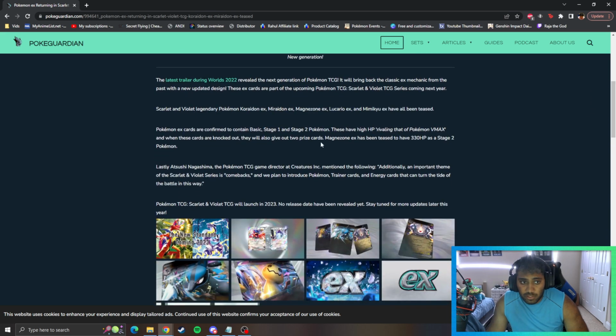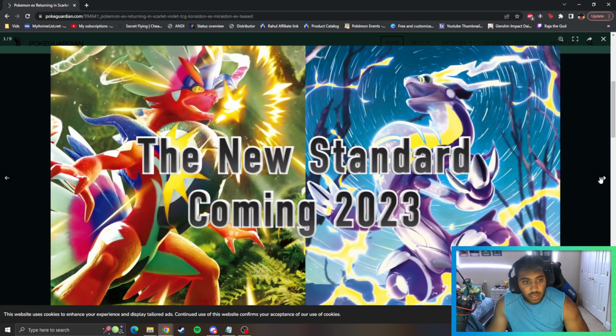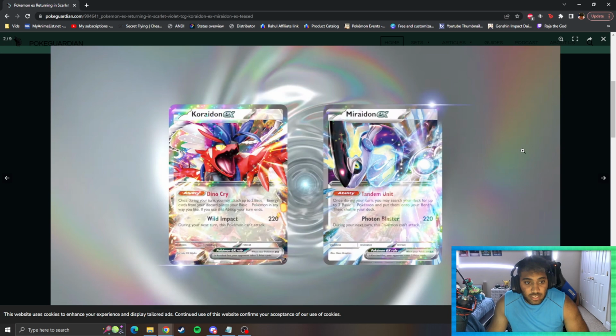Now, before we jump into some of these cards, we saw some things that were teased at the Pokemon World Championships, where I was just recently. So let's look at some of these pictures. The new standard coming in 2023 will have the Miraidon and Koraidon. I actually don't know which one's which. We're going to find out in a sec. And so these are the images that were teased.